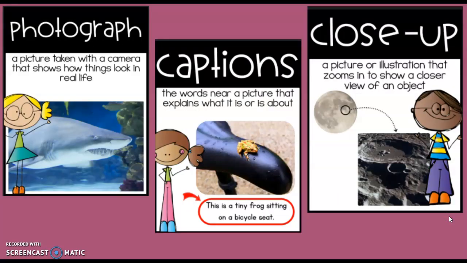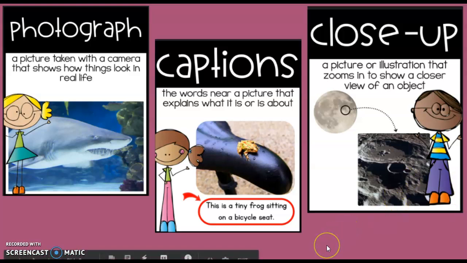Okay, some other things that informational texts also include are things like photographs, which is just a picture, a real life picture taken with a camera that shows us what the animal, the person, the building, the structure, the famous piece of nature, whatever it is, it shows us what it would look like in real life. And I'm sure most of us have taken a picture or been in a picture, so we know what a photograph is. And then this is really important, the caption.